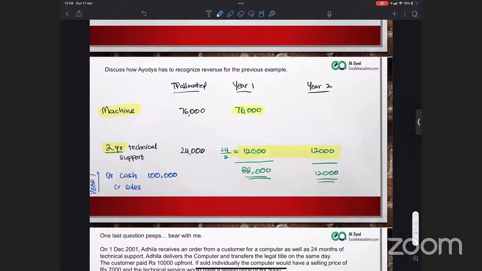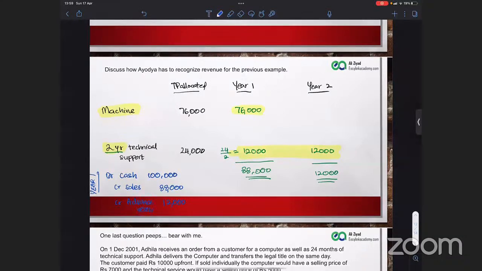Exactly. Year one double entry. Only 88,000 will be recorded. Right now, when it comes to classifying it under segments in the income statement, you can record it under two separate revenue streams. But for now, for double entry purpose, I'm just showing it as a whole. Okay. Then remainder 12,000 will be credited where? Prepaid. Exactly. It is, guys, advance received account.